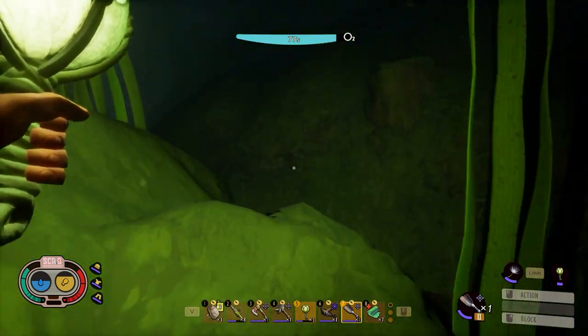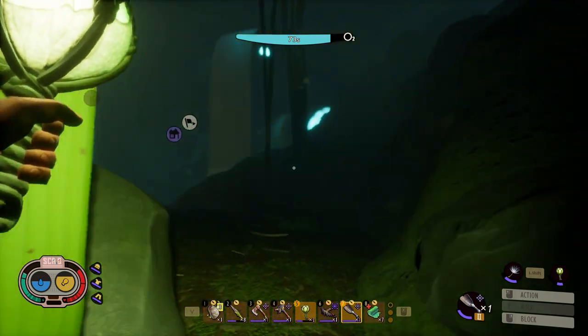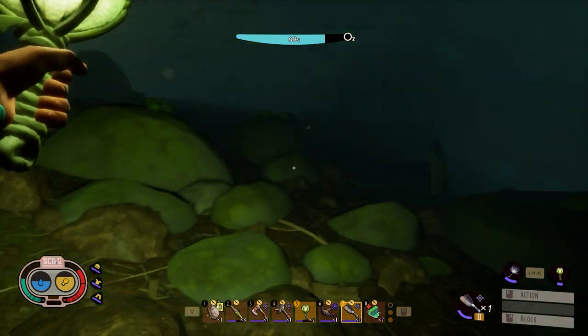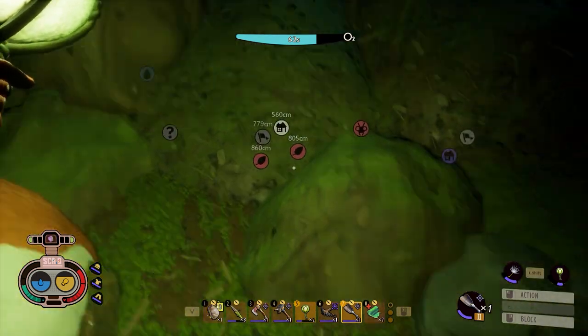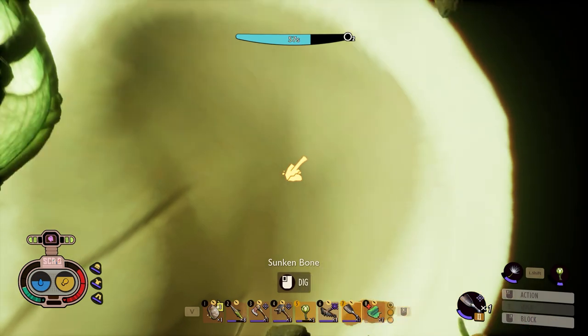But what we're doing right now is we are just getting enough sunken bones so we can build that bubble helmet. With that bubble helmet, you can start going down to the pond lab. However, the bubble helmet is a game changer. So it's always good to just start by coming down here and farming this stuff up.